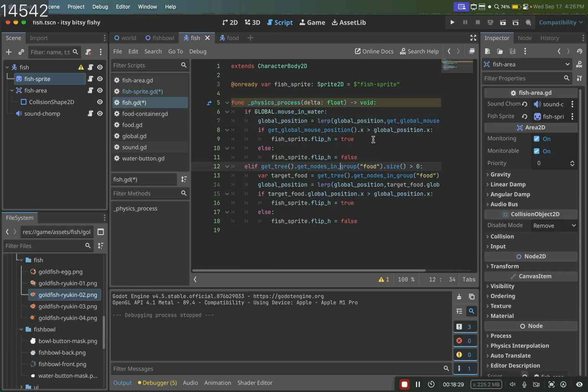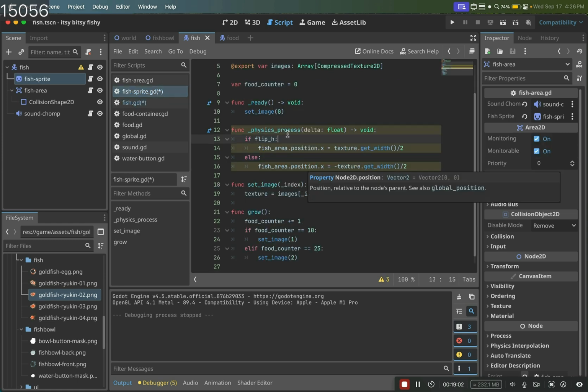So if the mouse is to the right of the fish, then we'll make the fish face the right. And if not, it'll face left. And same thing for here. If the target food is to the right of the fish, it will face right. And if not, the fish will face left. And going back to the fish sprite script, we're just checking if it's flipped or not.